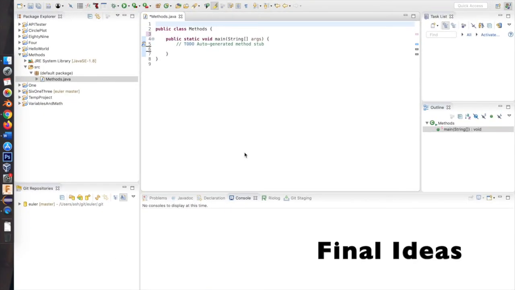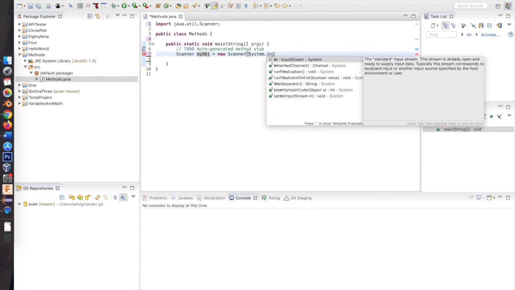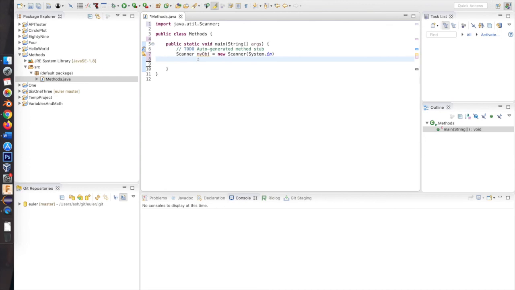Another nice little final thing that I would like to add here is we're not just restricted to defined variables. We can use user input. So similar to some of the other topics that we have, we could use the Scanner class to get some system input.